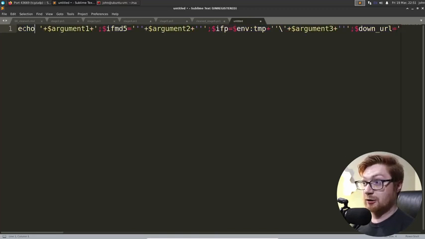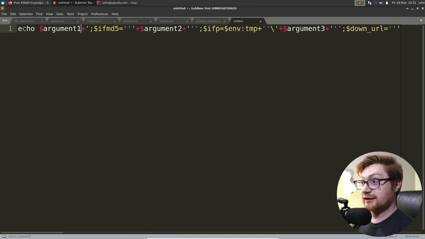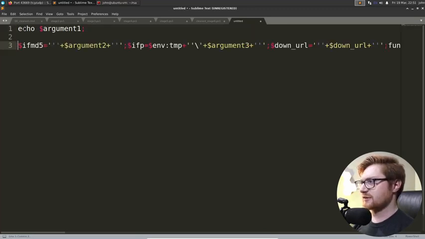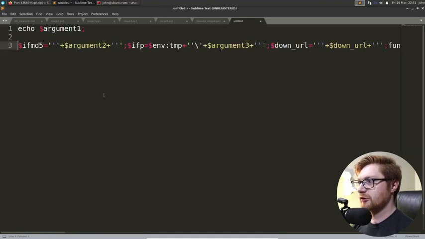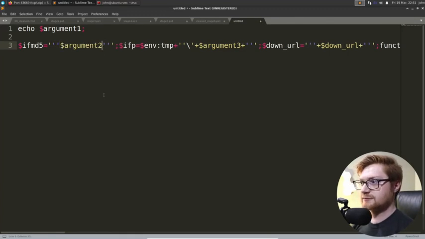So PowerShell wise, it echoes this out. Oh, this is bash, isn't it? Or excuse me, batch. I'm going to assume, no. The dollar signs here have to keep this as PowerShell variables, because PowerShell uses dollar signs for their variables.